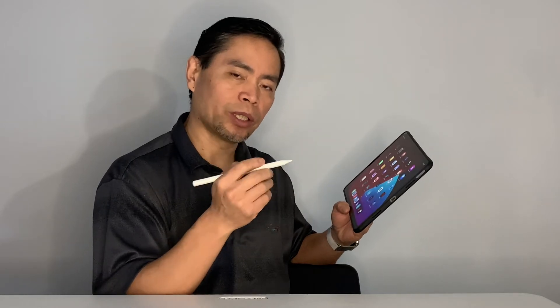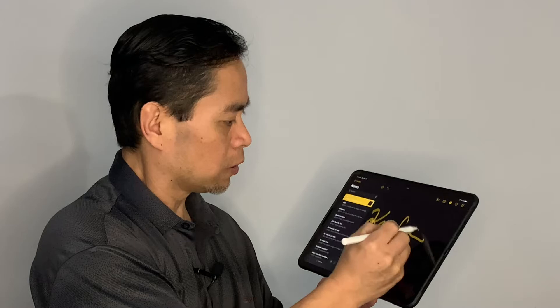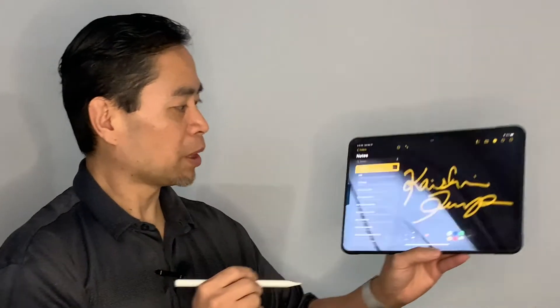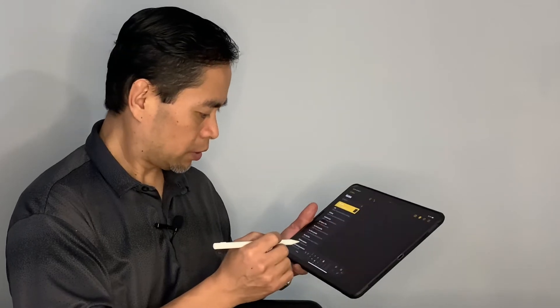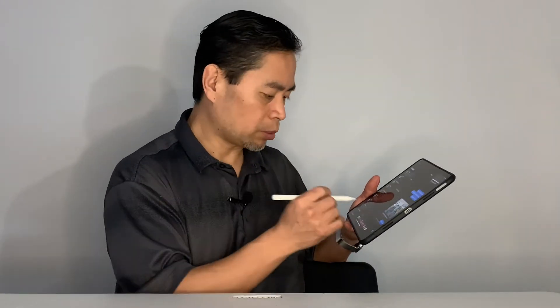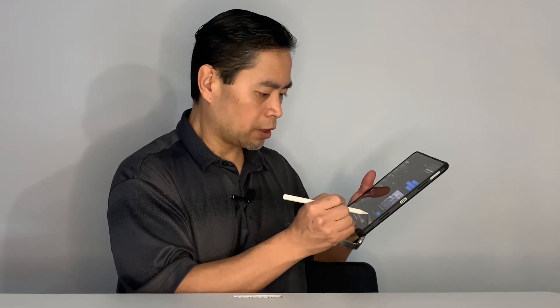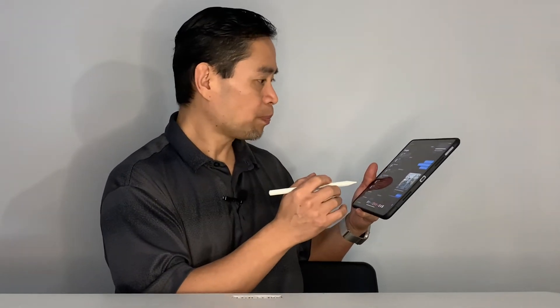I want to pull up an app to try drawing. This Chinese knockoff Apple Pencil works really well for sketching, drawing, or anything like that. Now I'm pulling up the Notes app and trying to write my name — that's my signature right there, it works pretty well! Let's try text messages — it also works on text messages. I can type something and there you go, it came out just like handwriting. Let's try Photoshop next.